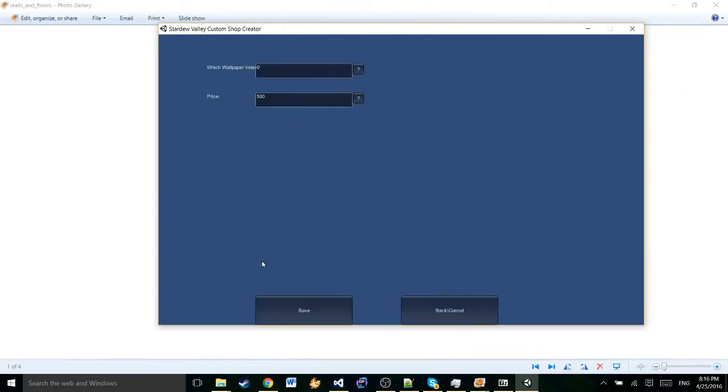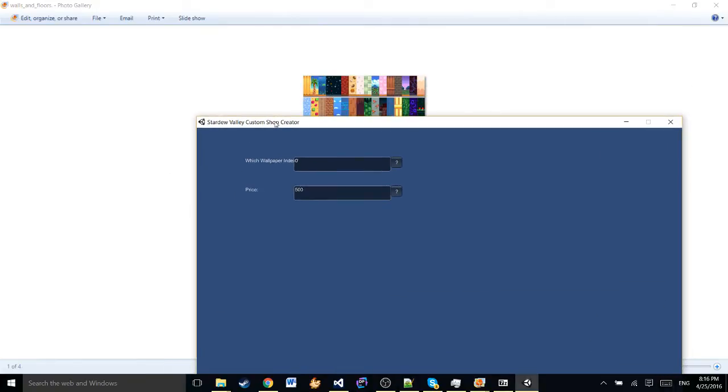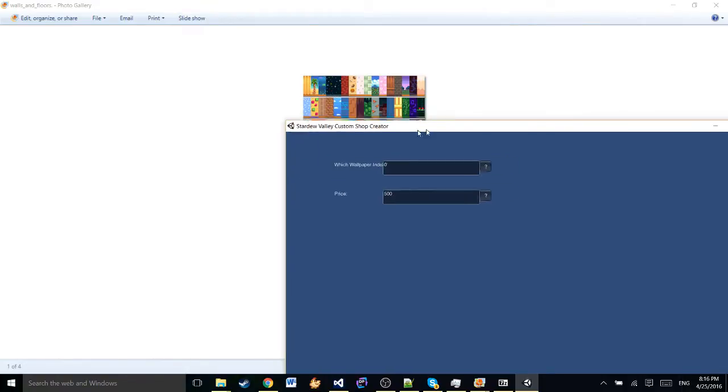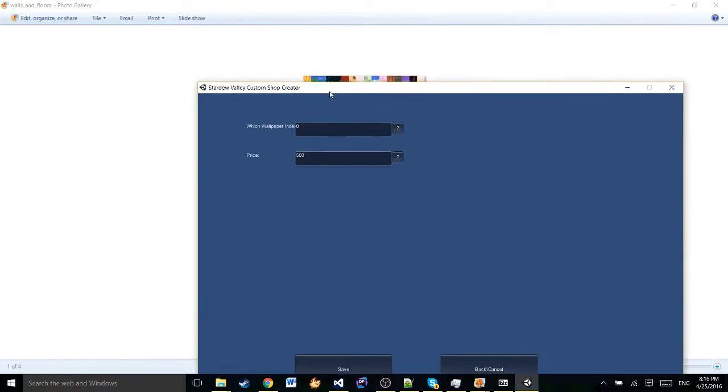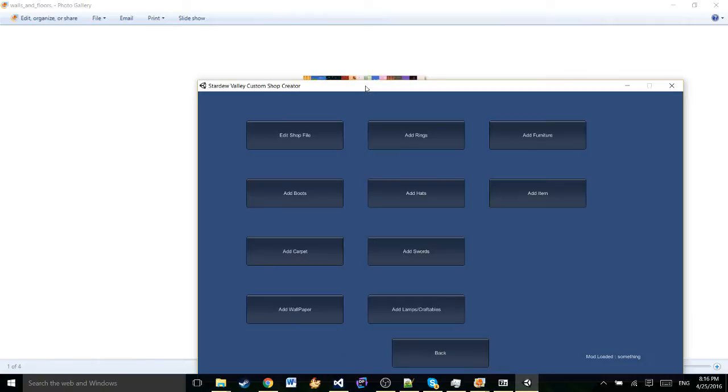Going to add in the wallpaper. I'll say index 0, 1, 2, 3. I'm going to go 2. I kind of am liking those fishies right there. So we'll go 2. Now make sure that these are actually numerical values, because if it's anything else, the mod will crash. That's a good notice for you. I'm going to say the price is 190, just because.